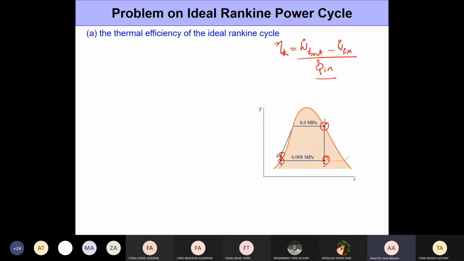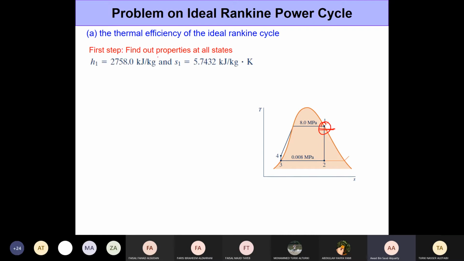That's the first thing you would need to determine. The first step is to figure out all the properties at the states, specifically the enthalpies at all the states, and for that we may need some other properties as well. Determining the properties at some states is going to be easier than at others. So let's start with the easiest one, state 1. We have information about its pressure, and we also know that it's saturated vapor, so it's a very simple matter to find its properties.